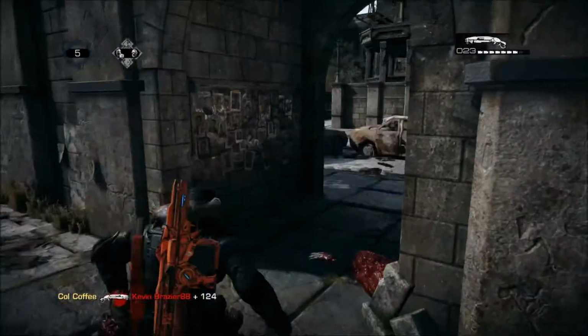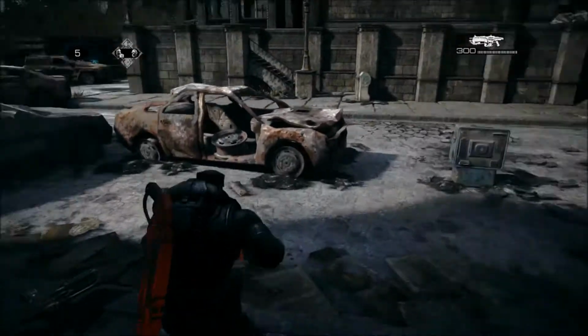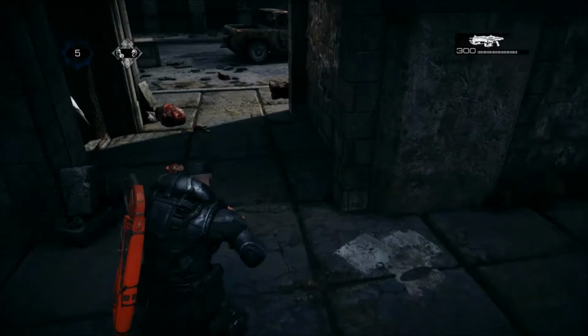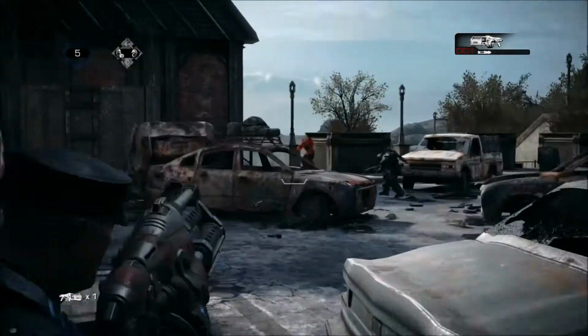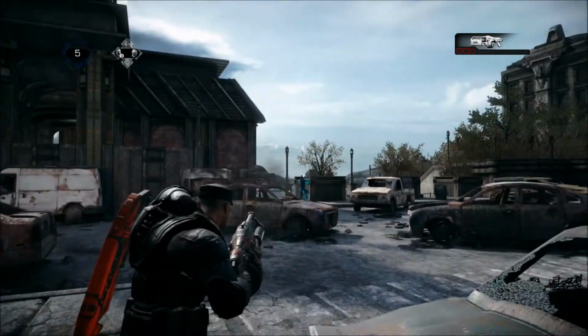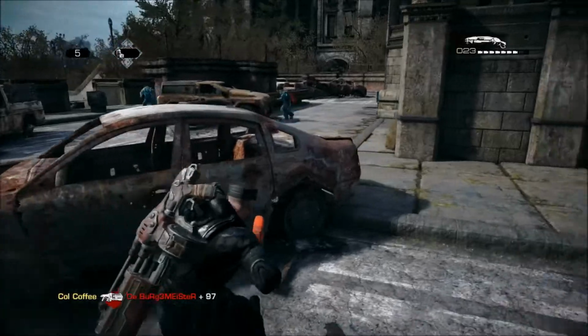Nice 2-piece. People used to hate it when I did that. Did he drop the boom shot? Ah, there's a bad boy. So this is the boom shot. As you can see, it's as normal. Stealing that kill off him, as you do.